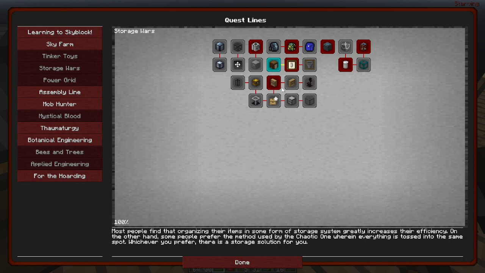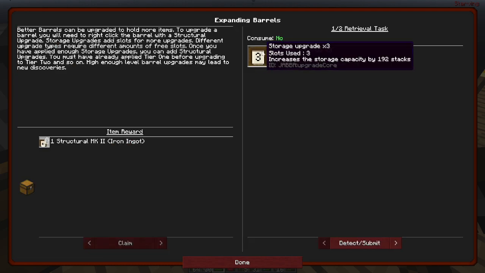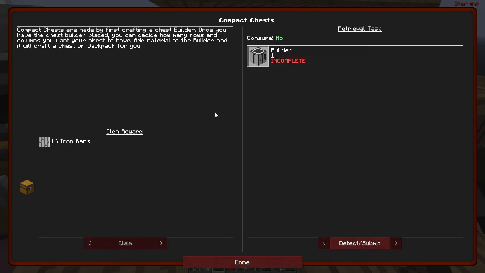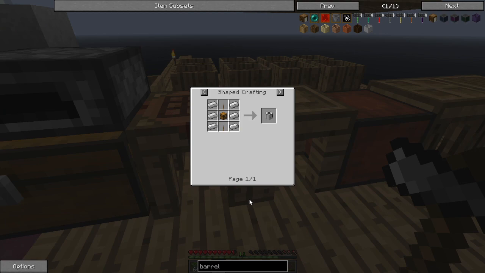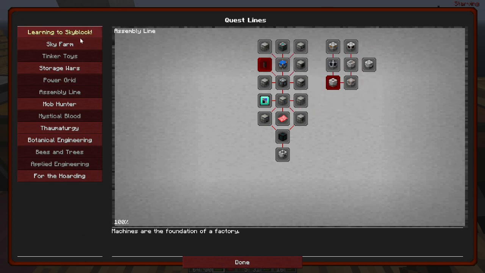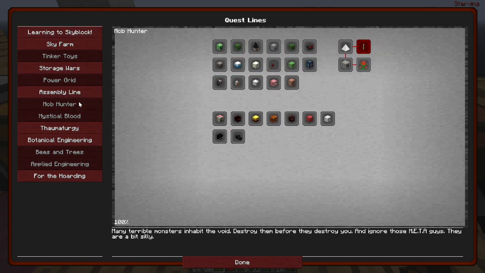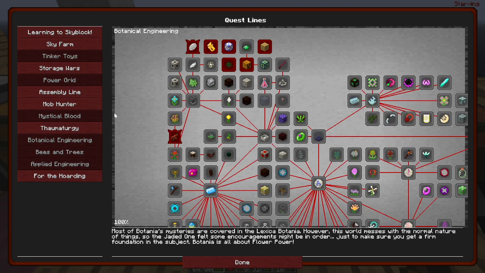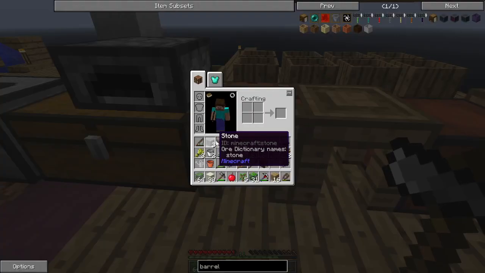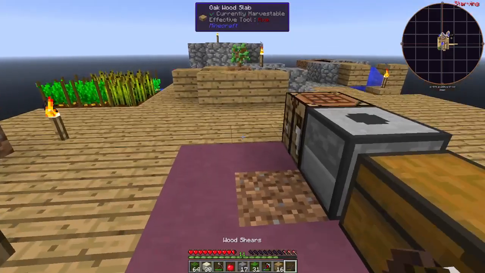Okay, one quest down. Pretty storage. That's a lot of wood. Expanding storage. Ooh, pistons. Nah, don't have redstone. Ooh, 6 iron. Maybe it's time to build a smeltery. Let's just sift some more. No, let's make some more sand and see if we can get one more quartz.